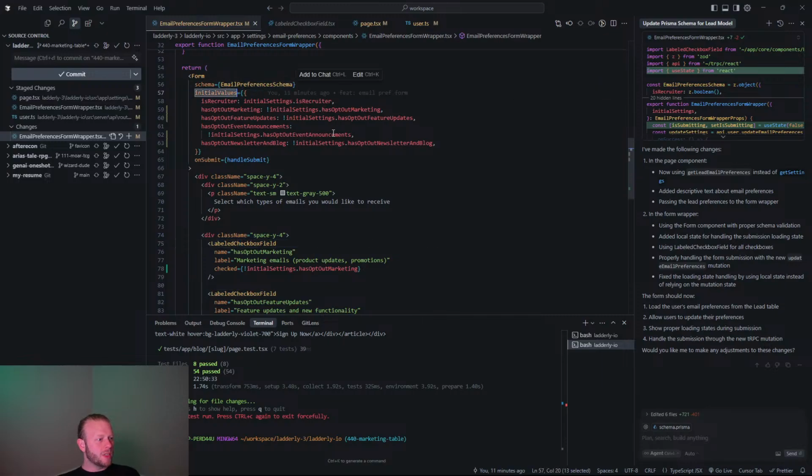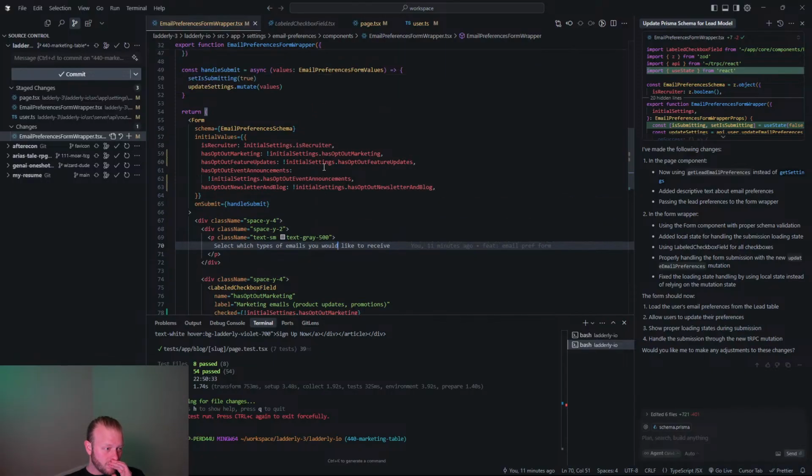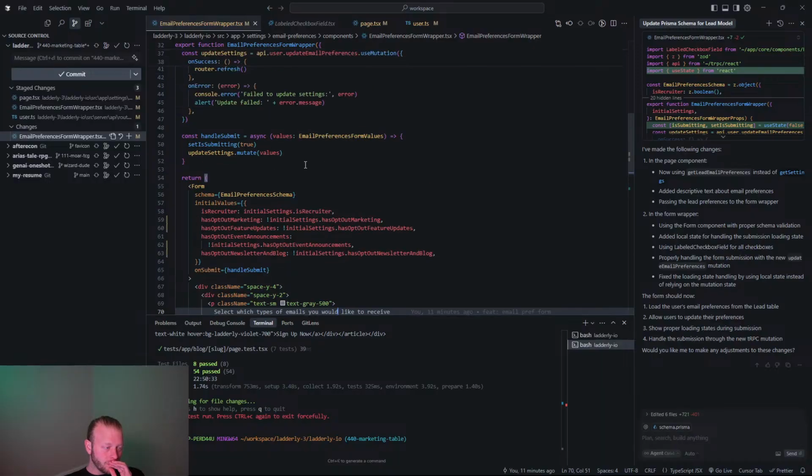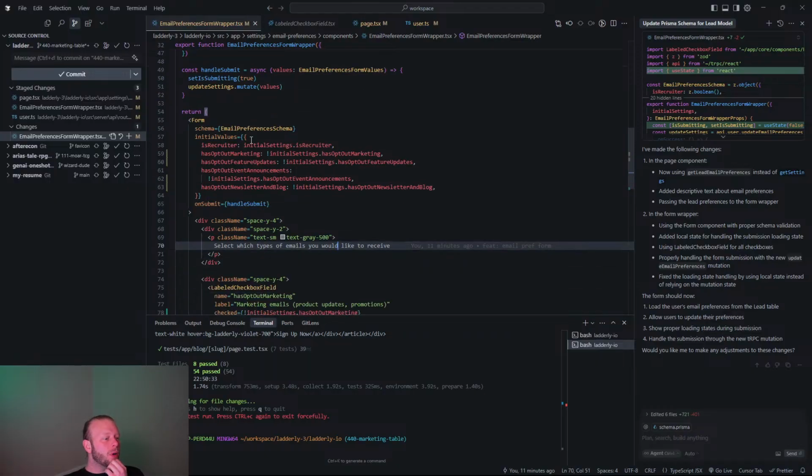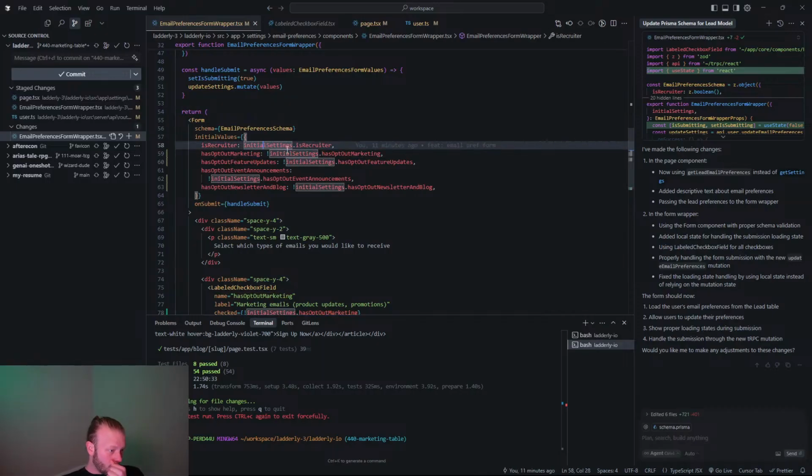No, I should be using the initial values. Okay, so we can flip it here and then flip it back here. That makes sense. So, okay, got it.